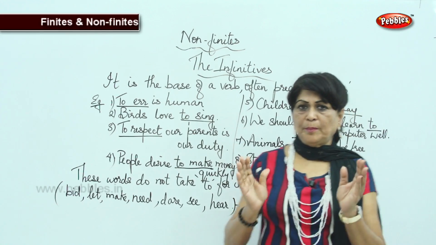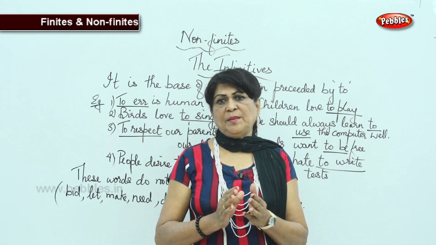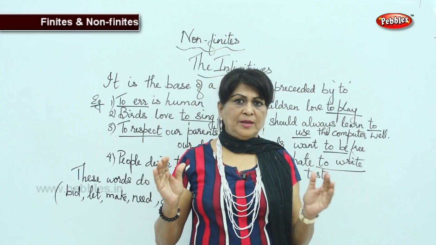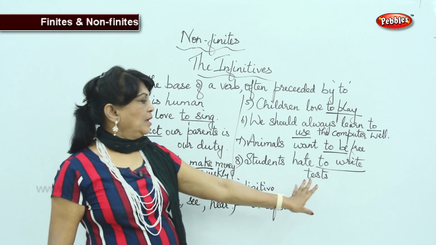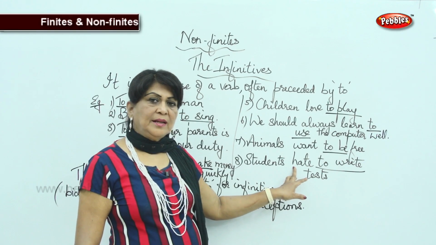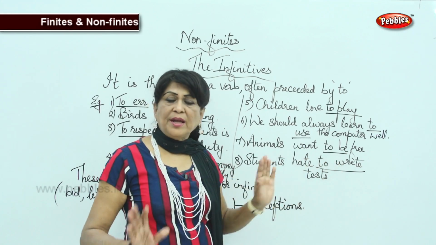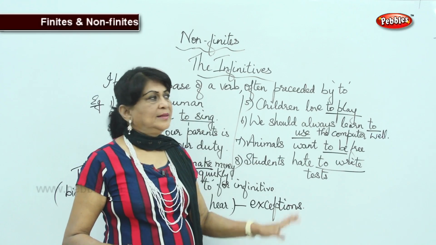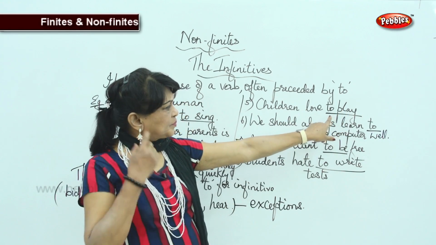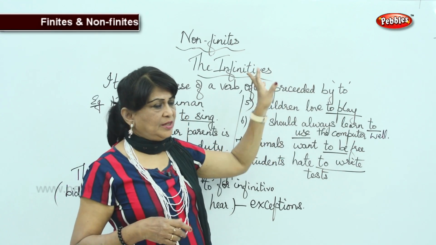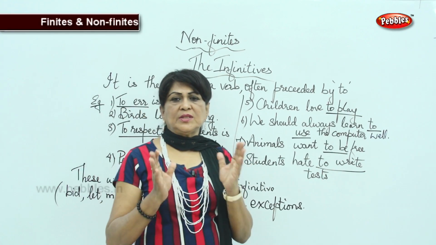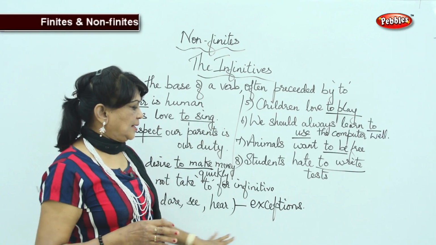Are you sure now? They are not bound by any tense or time. Their time limit is not finite, that is, it is infinite. Okay? It does not come under time constraint. We do not say "they hated to write". "They hate" is a present tense. "They hated to write" or "they shall hate to write". Everywhere "to write" only comes. This verb doesn't change according to the tense. That is why it is called the non-finite or infinitive. Is that clear? Everywhere the verb after "to" that we use for the infinitive does not change according to the tenses. That is why they are called the non-finites, and these infinitives always take a "to", often take a "to", but these are the exceptions. Is that clear?